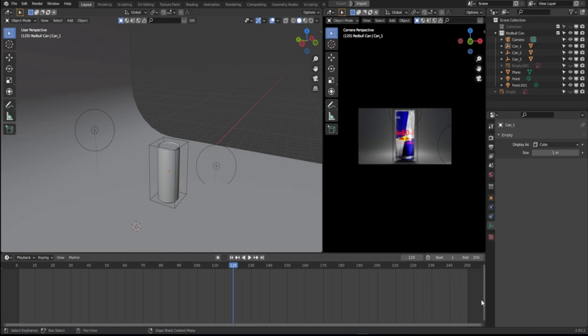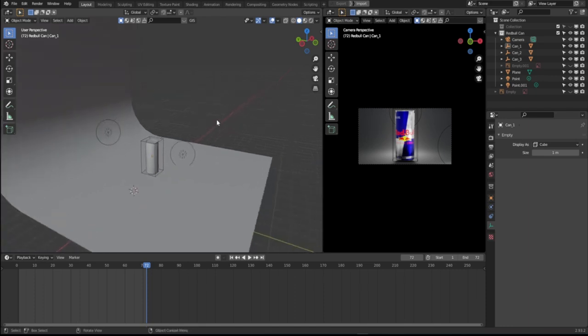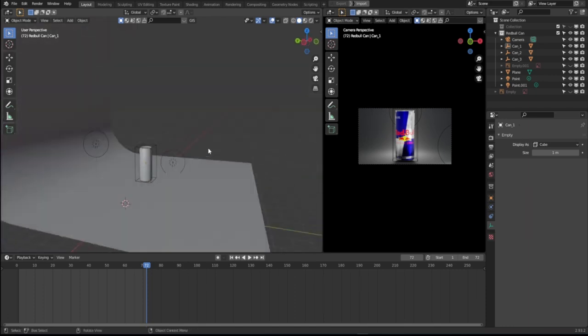So if we want this to be a 5-second animation, we can just simply type in here 120, and that's going to reduce the timeline to 120 frames. For me, however, I want this to be a little bit more snappy, so I'm going to change this to 24 times 3. So it's just going to be a 3-second animation for this introductory shot. So let's make that 72. And now we can actually start playing with the animation and creating that cool dynamic shot.